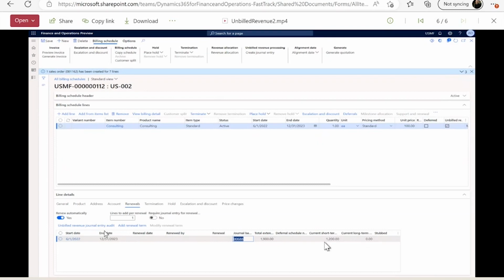Since we've billed through the end of this year, that current short term is back up to 1,200 because we're using that fixed year. So as of the 1st of January for the next year, which is what our next billing would be, we have that short-term method with the short-term amount of 1,200, long-term is 0. So it's just easiest to see it right here. You can also get that printed on different reports as well. So that's just an example of using the fixed year for the short term.